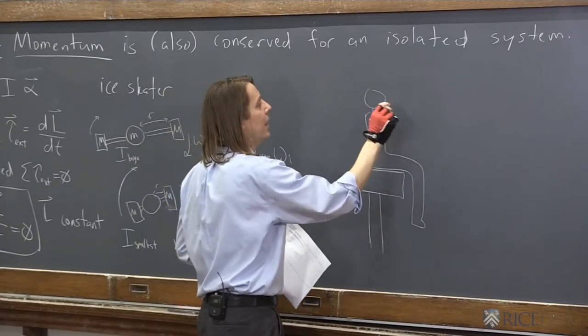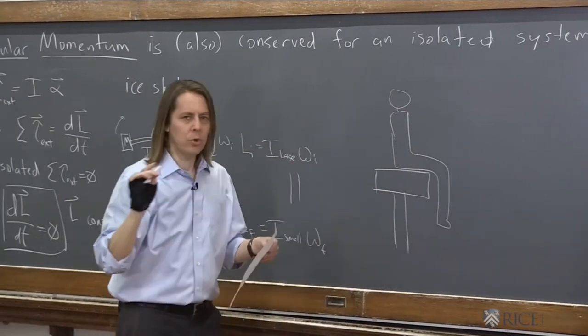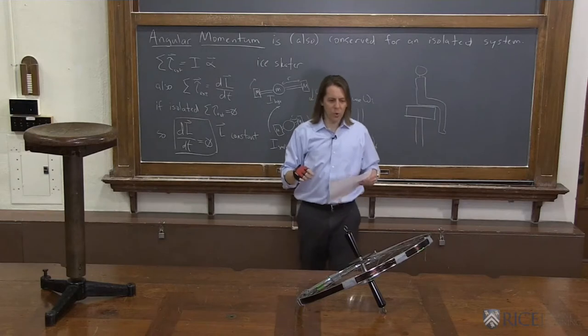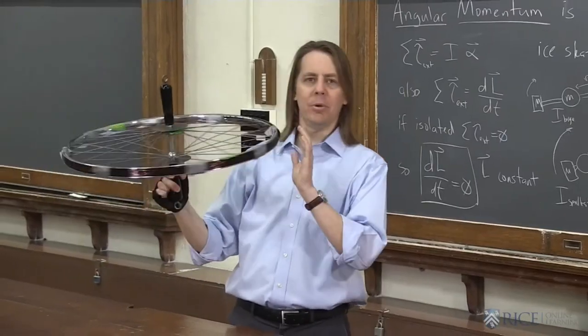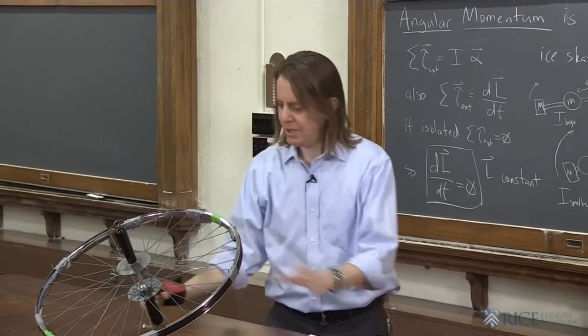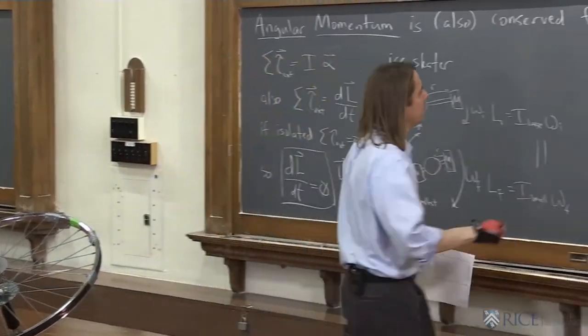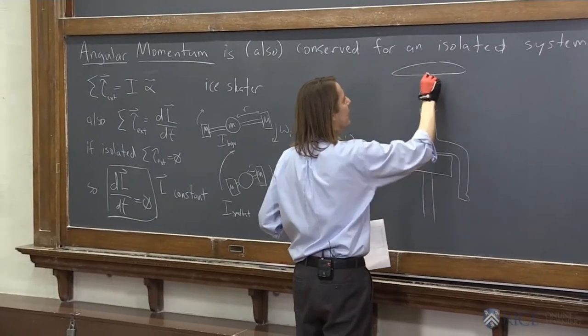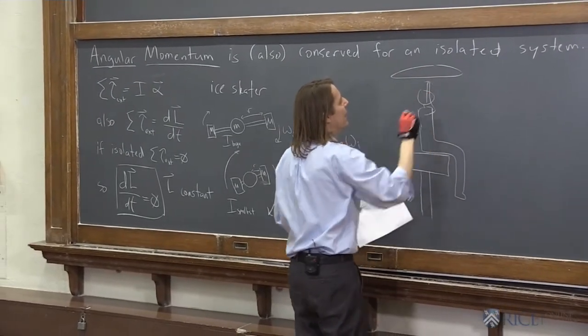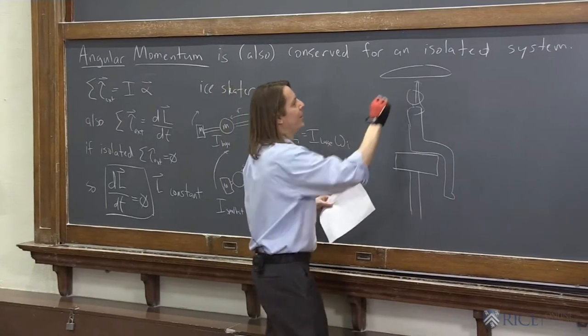All right, so here I am. What I'm going to do is hold this heavy-weighted bike wheel in the air and spin it up. So that will be above my head spinning here. Like that. I'll be holding on to the knob. The point is, it's going to have a big angular momentum.